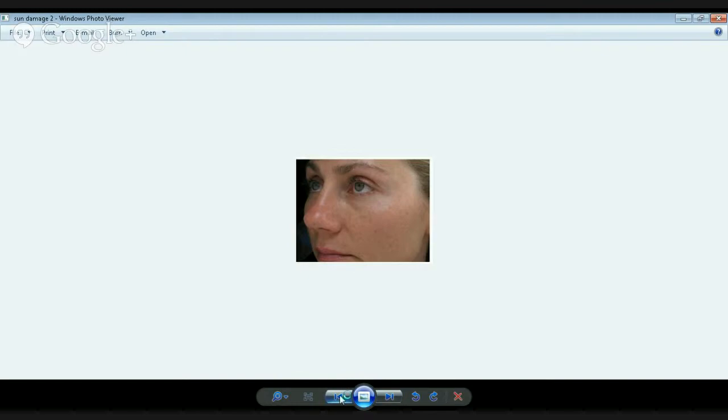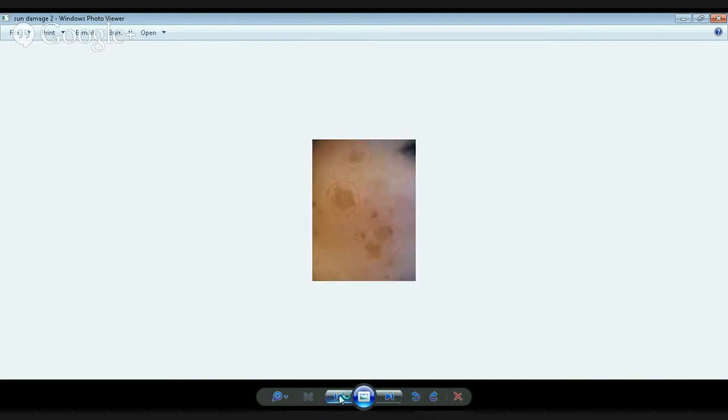We can also treat a condition called melasma, and these are very, very large pigmented spots. This is on the side of a lady's face. You just see her eye over here. You see I've circled them for you already. These are dark pigmented spots, and what's happened here is that there's been a DNA change because of UV radiation, and all of those skin cells in that area now are darker. So you can actually treat melasma with skin rejuvenation. You can reduce this appearance. And anybody who suffers from this, it's a really, really confidence sapping condition.